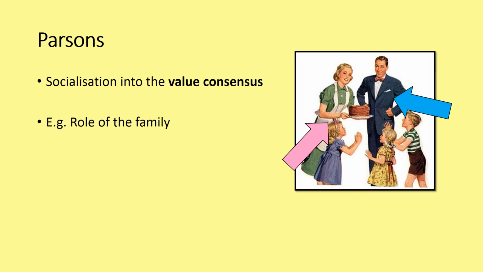He believed that the role of the man was the instrumental role. He played the most important part, which was to provide for the family and to go out to work. This role was also known as the breadwinner. So Parsons believed that the wife would support the man in playing his functioning role in the wider society, in the place of work, and this would therefore help society to run smoothly.